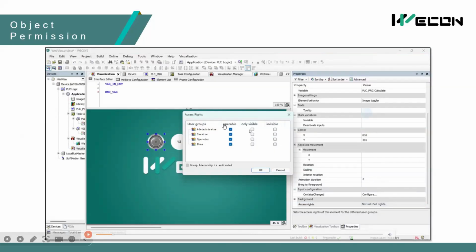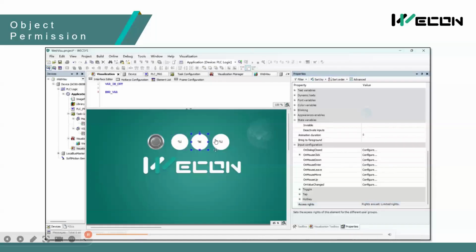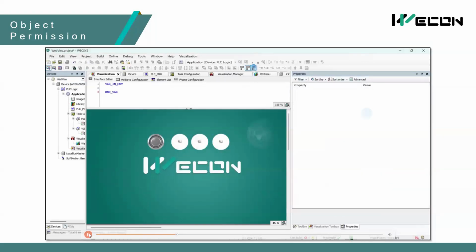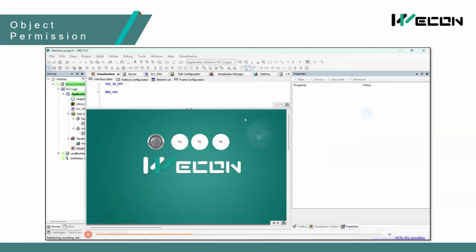And here we have operable, only visible, and invisible. For these 3 buttons, we set only the administrator can operate them. And for the first button, we set all groups. All groups can operate it.